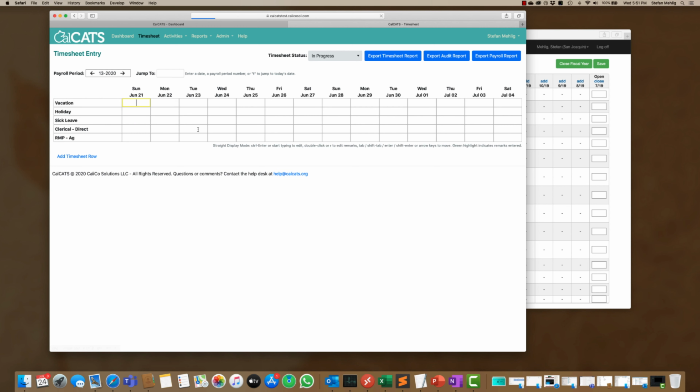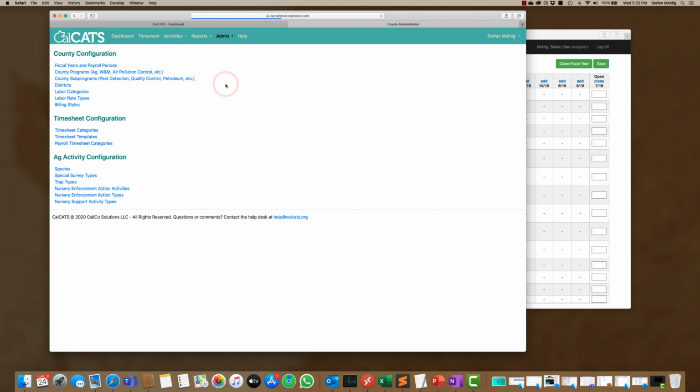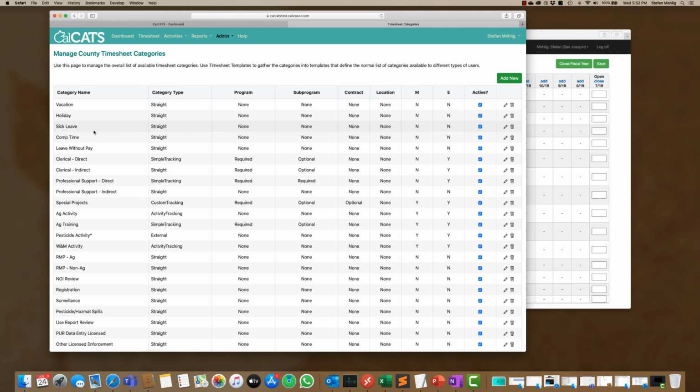Back at CalCATS, we navigate to the timesheet configuration page. Only users with appropriate permissions have access to this page. You see there are already set up categories for RMP Ag and Restricted Material Permit Non-Ag.